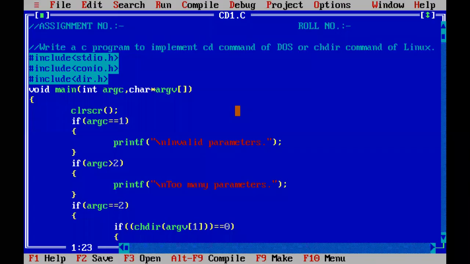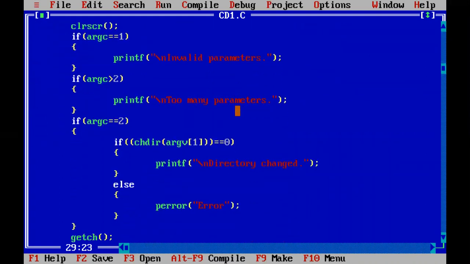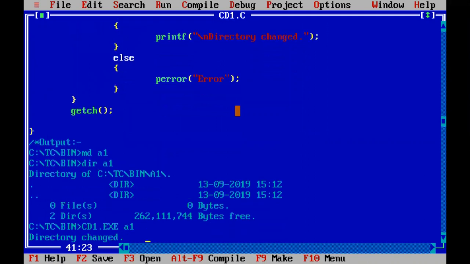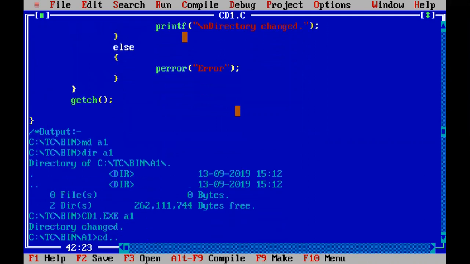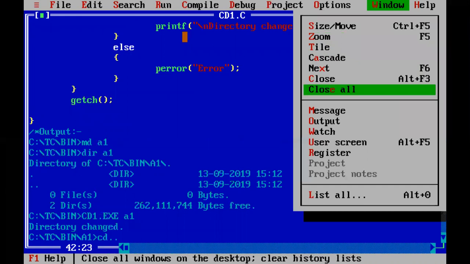Yeah, so the location now is C drive turbo C3 bin NDP, and it has changed from NDP to assignment 1. Now if you want to switch back to the original location, type cd.., enter, and we can exit from here. Type exit and enter. So this was all about our cd command of DOS or chdir command of Linux. Very easy to perform, and if you remember the steps correctly, execution is also very easy. So go through the code and do not forget to execute and paste your output beside the code. You can get your output in the output window, where you can visit window and you get your outputs.